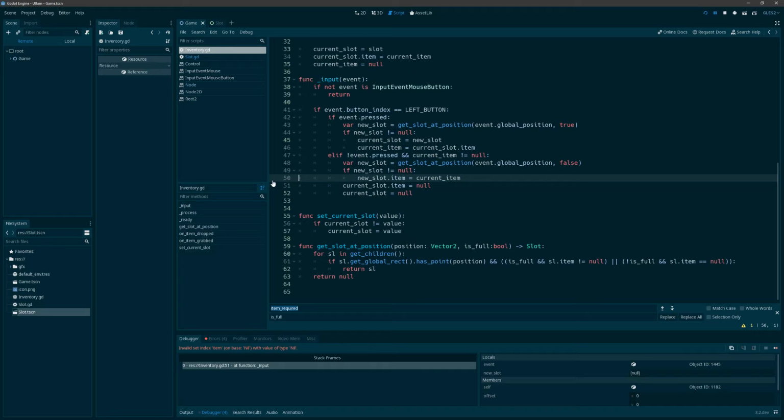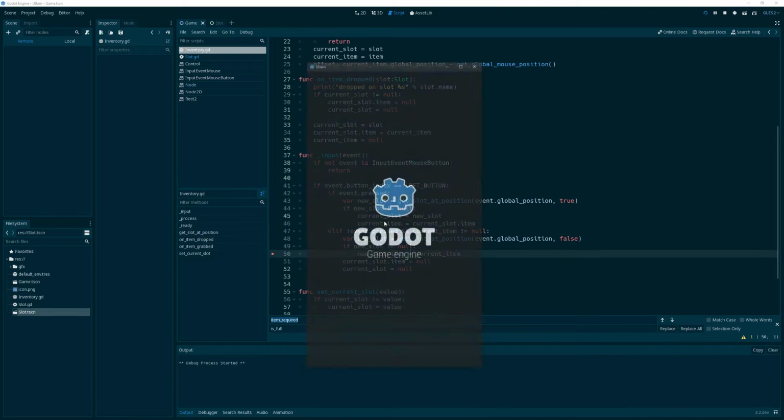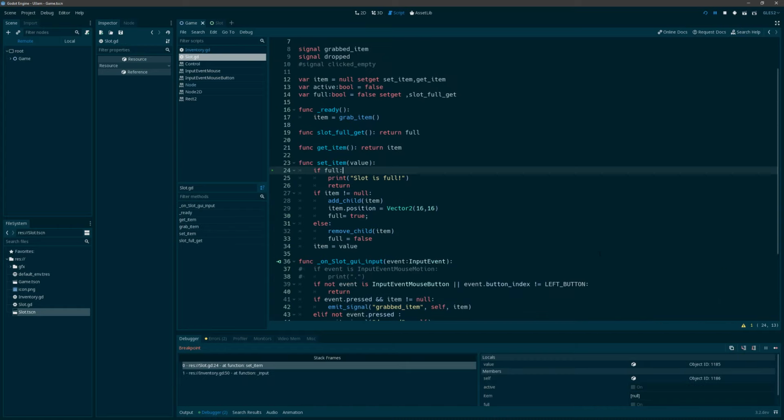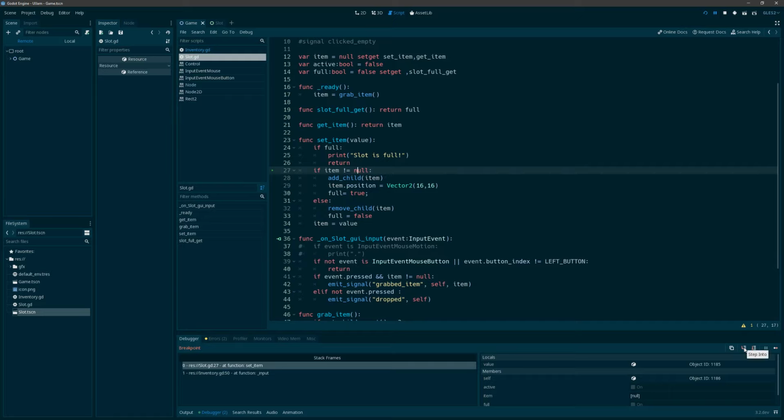Let me break right here. So new slot dot item is current item, which looks correct. Let's see what goes on here. If full, it's not full. It shouldn't be full. Item is not null. That should be value. Value, value.